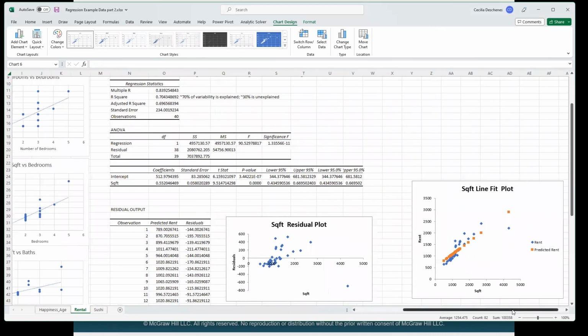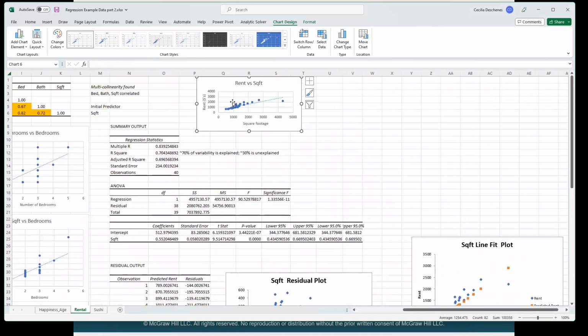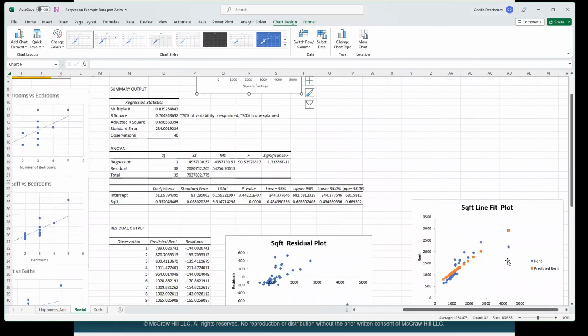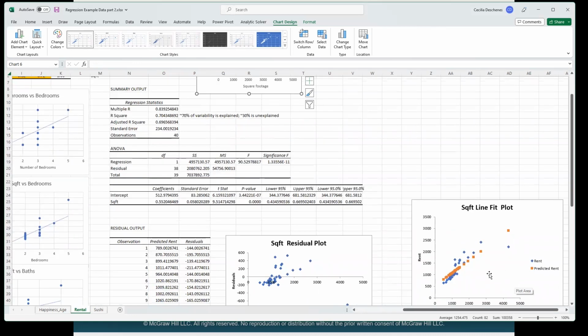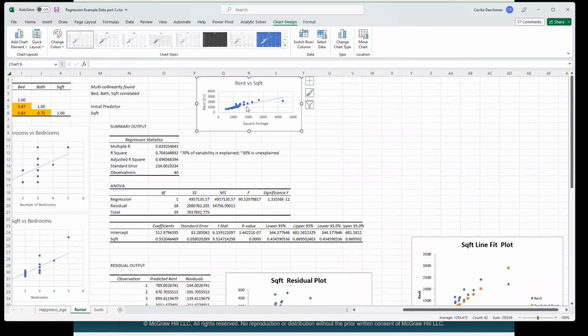Oh, I was going to show you what this is. So this plot is basically the same as this plot. What you're seeing in the difference is up here, this trend line is based on the intercept, the y equals mx plus b type, right?